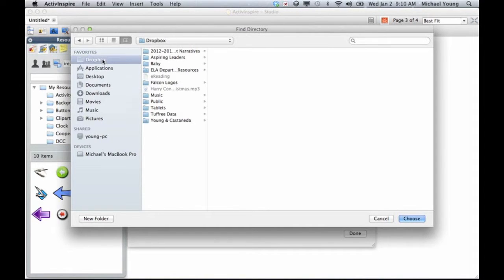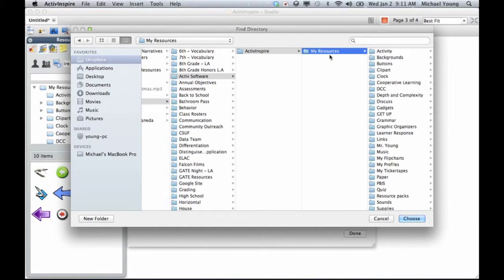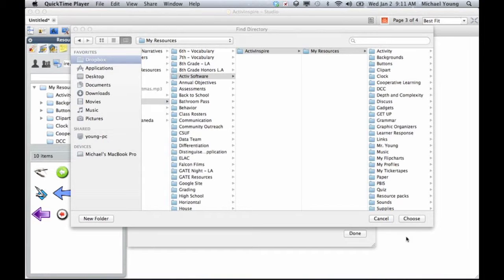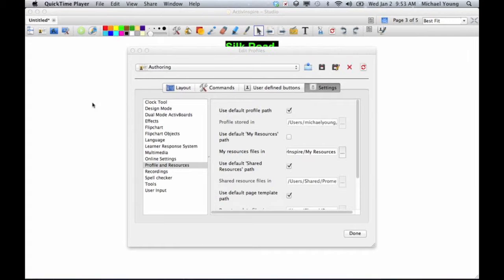So again, if I go to Dropbox and locate the folder that I just created, that's it. Now I'm going to say choose, and now my computer, whenever it looks for my resource files, is going to find them in my Dropbox. Say done.